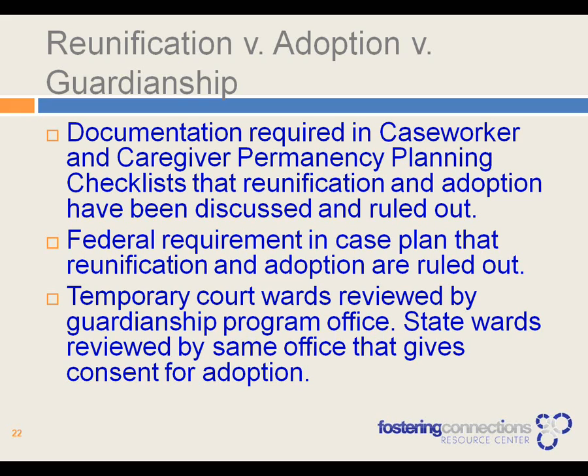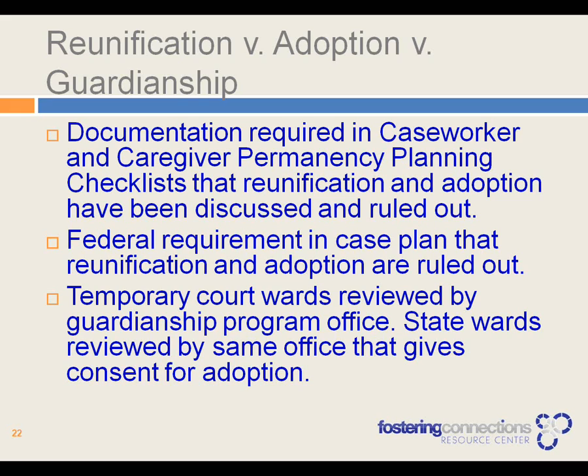And I do a lot of training around the state with different groups about this program because it is still very new and people have a lot of questions about it. And one of the most common little rules that I'll say is, if we don't do this guardianship, this child will remain in foster care. So we know that reunification is no longer an option. We know that adoption is no longer an option. So guardianship really is our third and our last permanency option available on the continuum that's going to allow the family to take the child and to leave our foster care system. Otherwise, they're going to remain in care with our continued support.